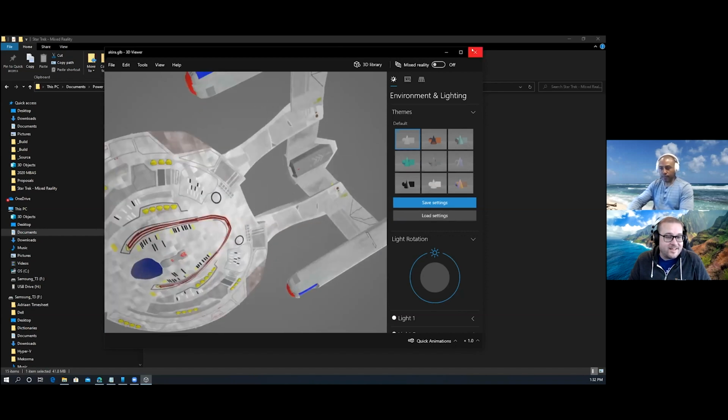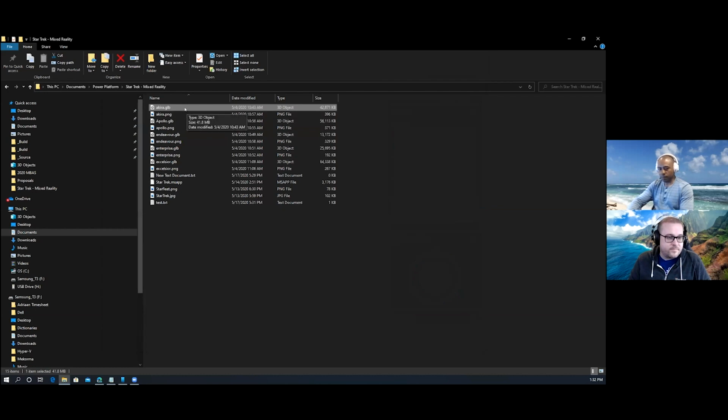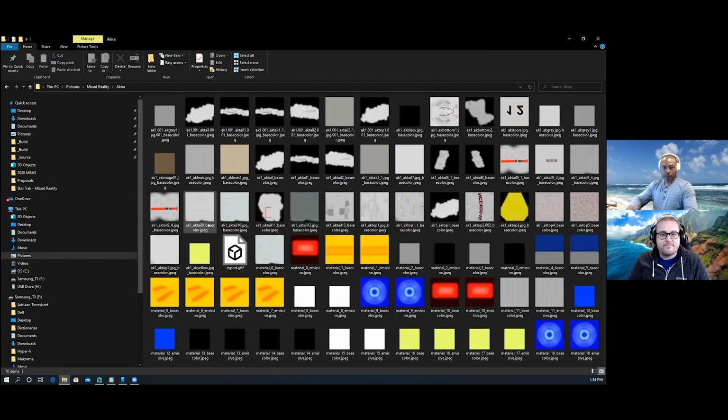Love it. This is actually a GLB file. And a GLB file is nothing more than a compiled file. It's a single file that allows me to see the different aspects of that particular model. And what you saw there is actually called a 3D object. In fact, the file system recognizes it as a 3D object. Okay. So as you can see here, Akira is made up of tons of pictures. And these are the different assets that you actually put together in order to build that particular 3D model.